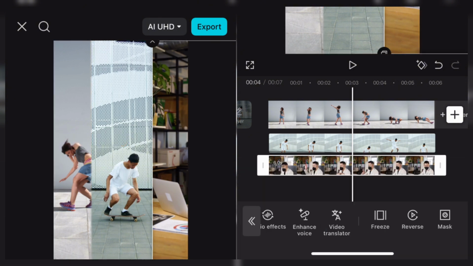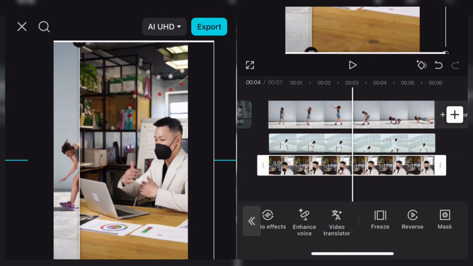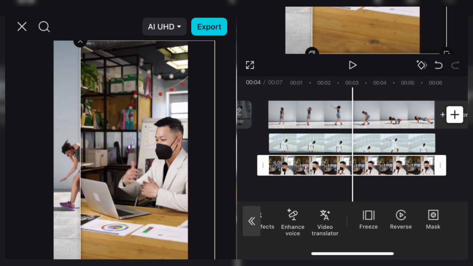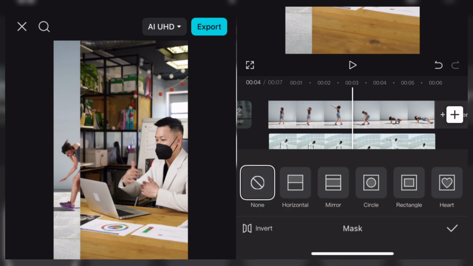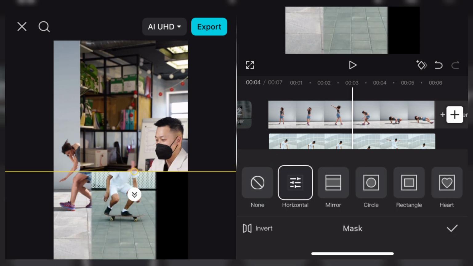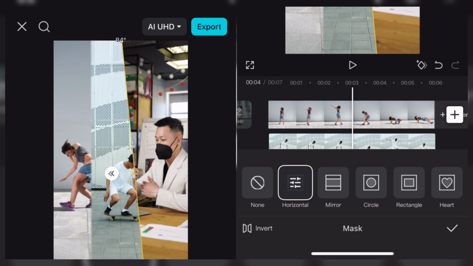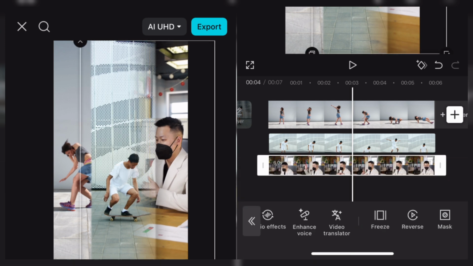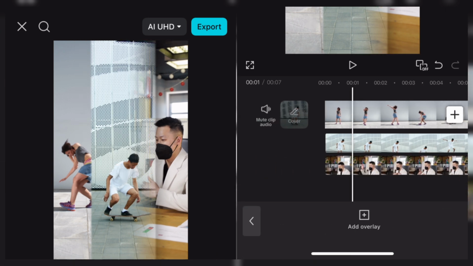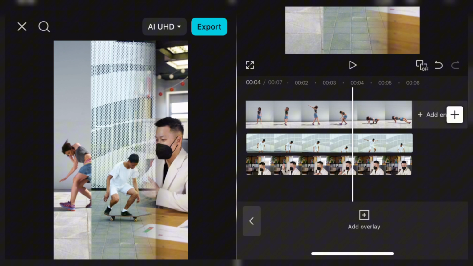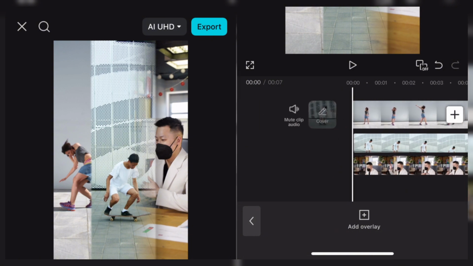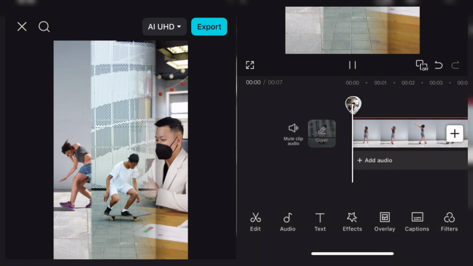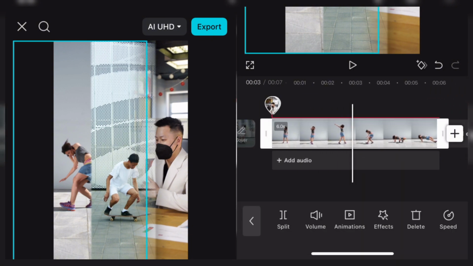Then for this final one also, because I want the man's face to show, the same thing, mask. I'm going to apply horizontal for this one. I will explain the shapes soon, so just relax. Then I move it back a bit, then I apply a bit of feathers to it. So I'm showing different walks of life. We have a dancer, we have a skater, then we have a businessman. So yeah, those are the options we have.